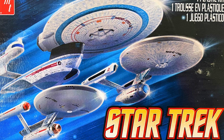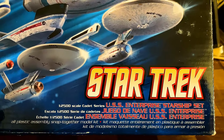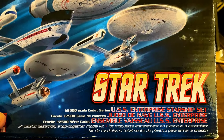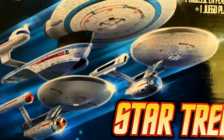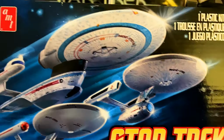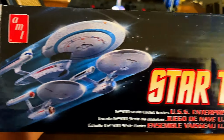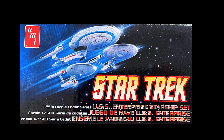This is in 1/2500 scale, and this is the Cadet series. Star Trek 1/2500 USS Enterprise Starship set. And you can see plastic model kit. You've got nice pictures of the finished model on the front of the box. Let me show you guys the side. You can see the same picture, basically the same information.